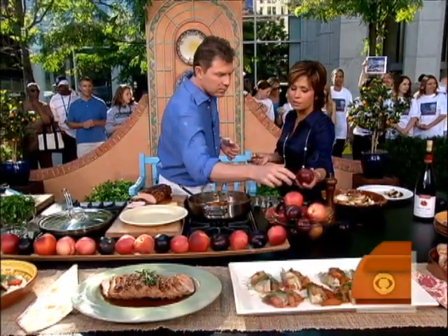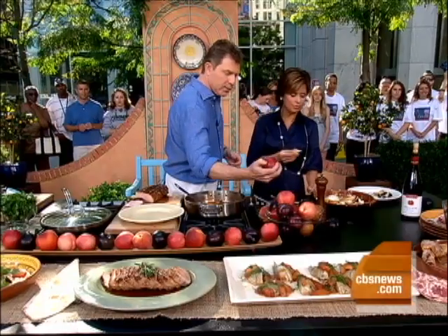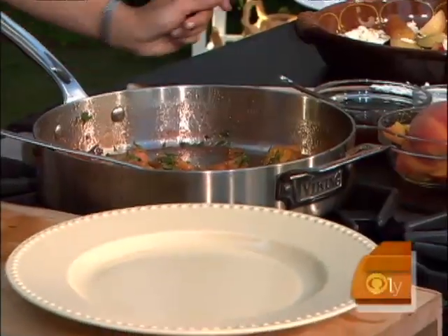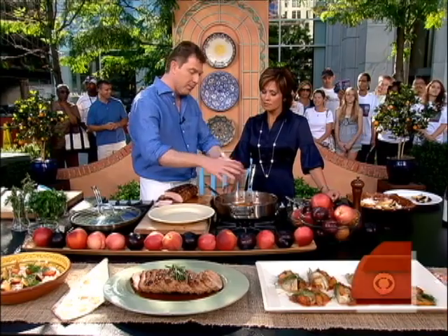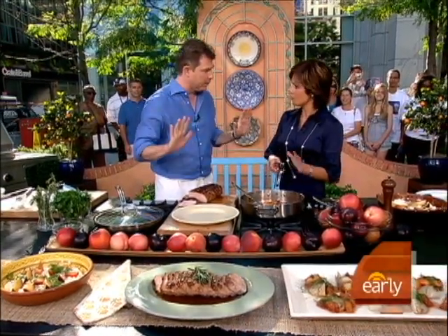How do we know a good plum, a good peach? Well, you don't want it to be bruised, but also for ripeness you want it to have some give to it when you hold on to it. This is not quite ripe enough — maybe one more day. I used peaches here and I made them agra dulce style — sweet and sour. So I took some honey and some red wine vinegar, sort of a contrast to each other, and put them over the peaches and let it cook a little while until it becomes like a syrup, and the peaches take on the agra dulce flavor. I cook it on high heat because I want the peaches to cook quickly so that it glazes. Otherwise you're going to lose the texture of the peaches. This takes literally 10 minutes.